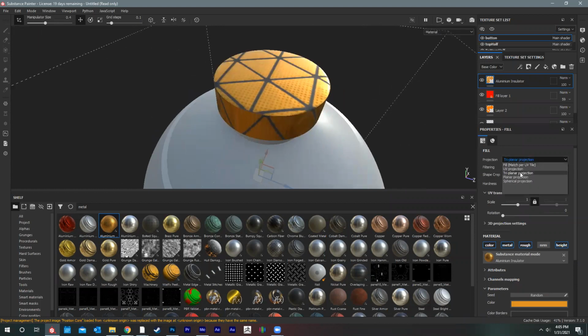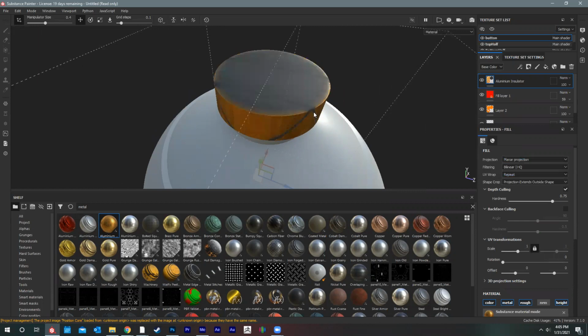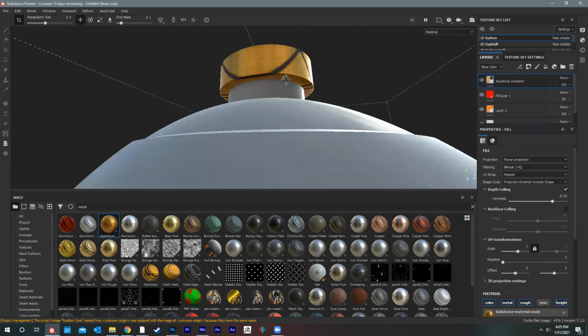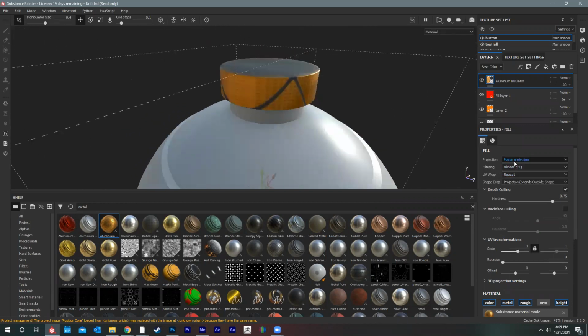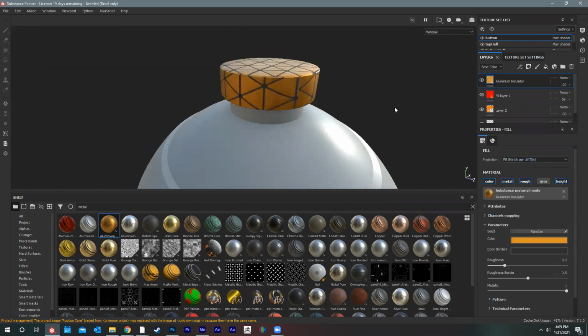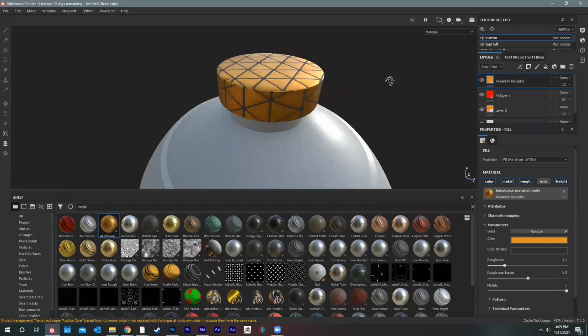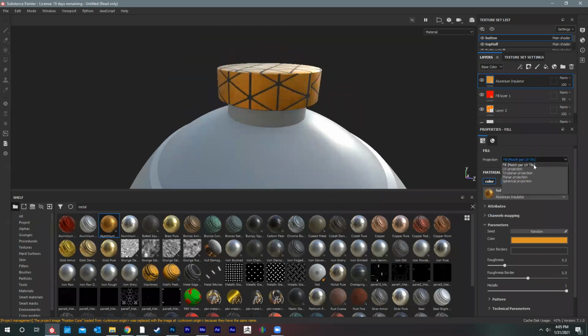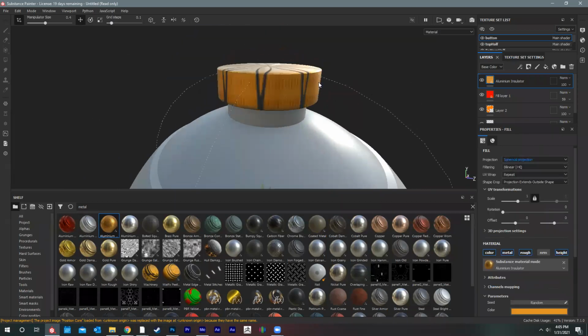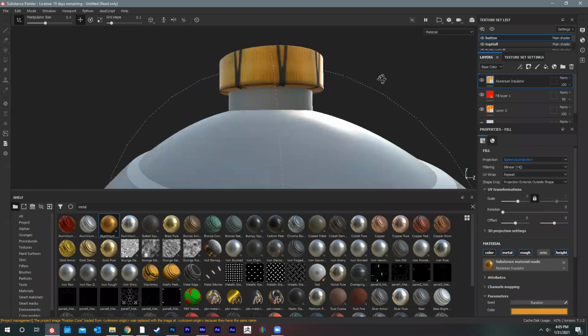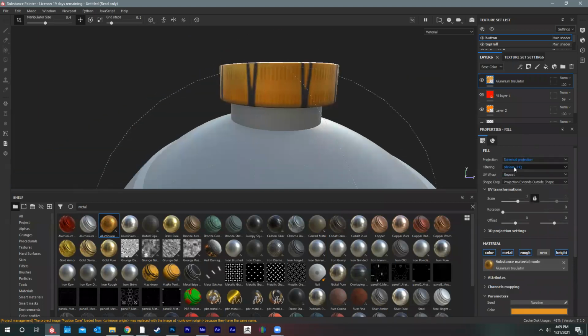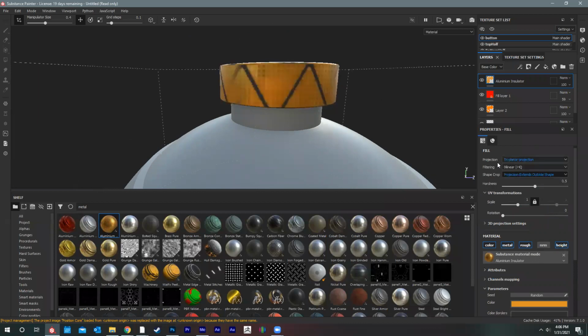You can change it to a planar projection where it's looking at just one direction, which may or may not be a good idea. You can do a fill, which basically tries to fill the UV tile. You can do a spherical, which kind of works, kind of doesn't. But I find usually UV or triplanar works really well.